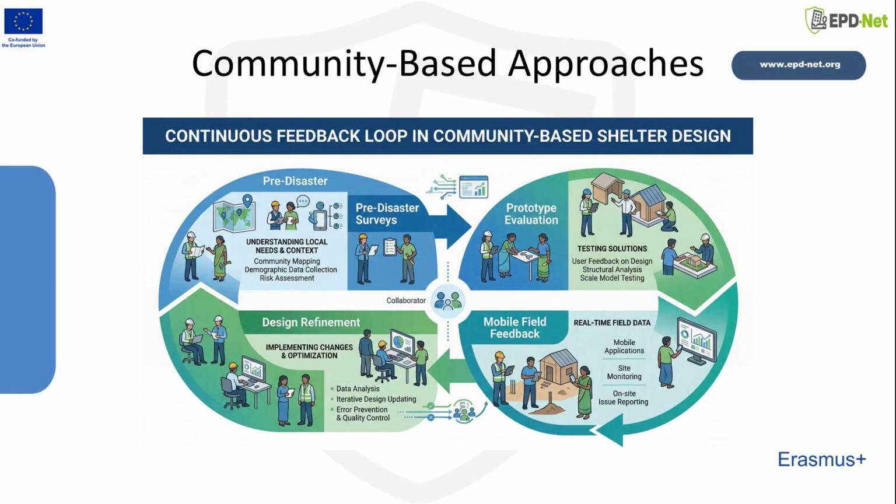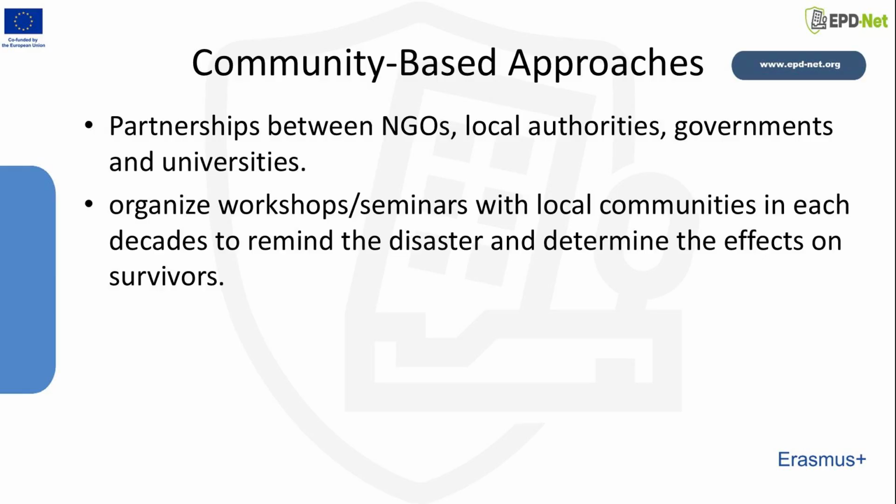During the design process, architects or designers can organize meetings with survivors to evaluate each step of the design process. Surveys conducted at every stage prevent potential major errors. They can also provide feedback for contributing to holistic disaster management. In community-based approaches, it is very important to make partnerships between NGOs, local authorities, governments, and universities. This ensures the broad-based adoption of the project and gives a chance to use public opinion for getting more help and budget.